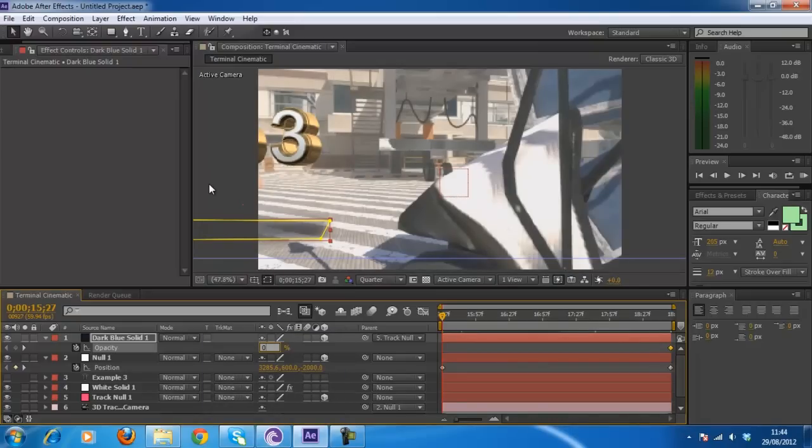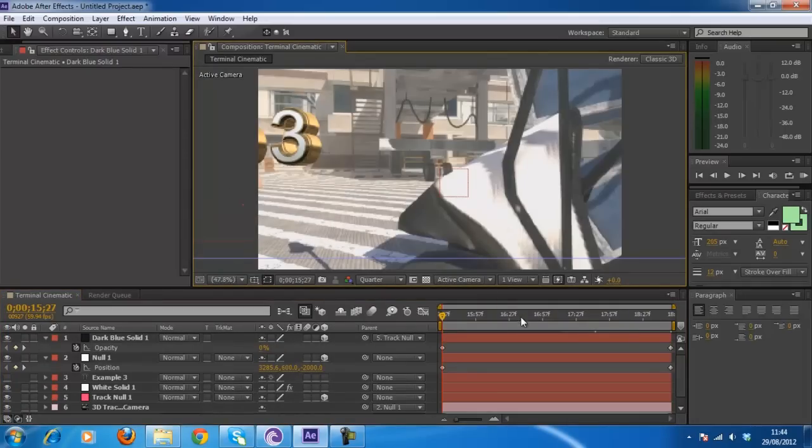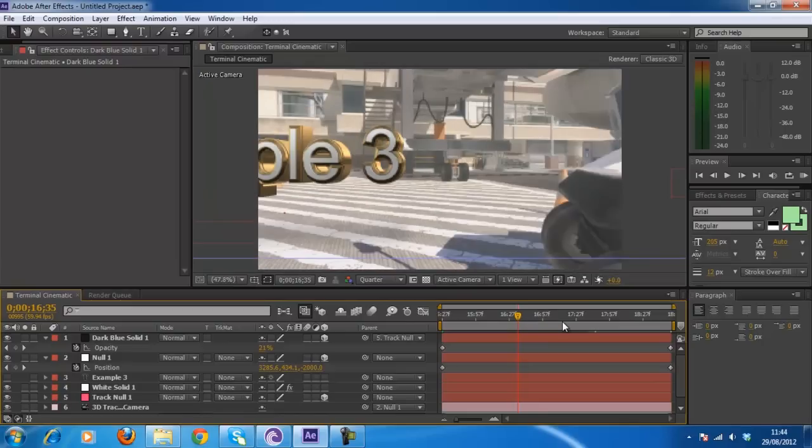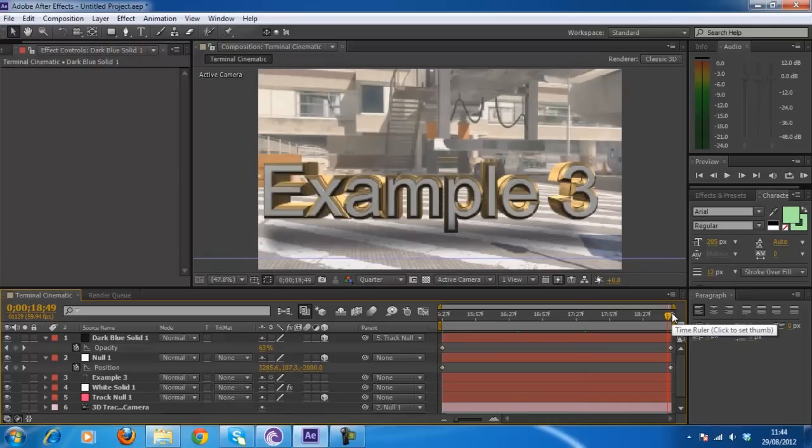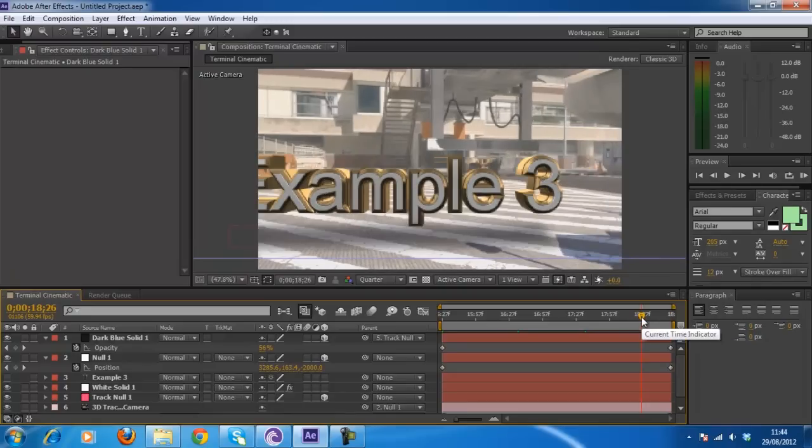Make sure you put it at 0, especially if you're going to rotate the thing, unless you also want to rotate the shadow. But I'm not actually going to rotate the shadow, so I'm going to put my shadow at 0 just so that no one can actually see the shadow at the start, and it'll just help make the effect seem more real without giving me any extra work to do, because I'm lazy like that. But that looks about fine now anyway. The shadow looks like it comes on gradually while the text is getting closer.